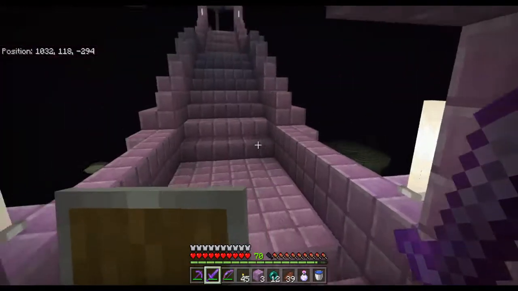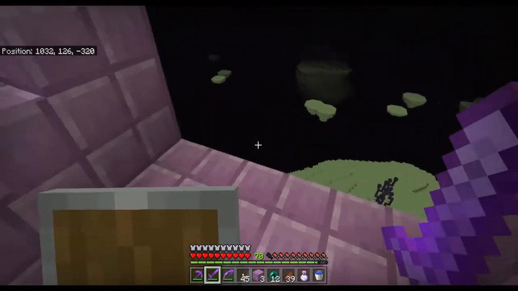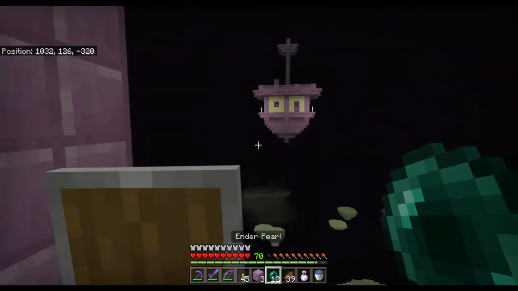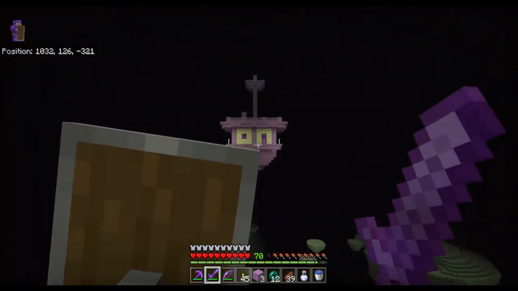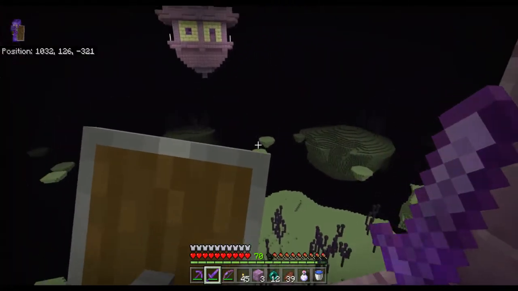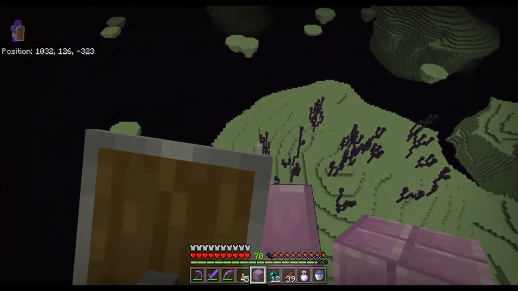Okay, so now we're at this section right here that is like the port for this end city ship, and that is going off into the distance. Now we could try and throw an ender pearl out there and be kind of tricky, but if we miss and if we hit one of the sides, then we're going to fall straight to our death. And if we overshoot and it goes over the side, we might hit one of those other islands, and then we'll really be in a pickle. So the safe option, and the option that I'm going to choose, is just to bridge out like this.